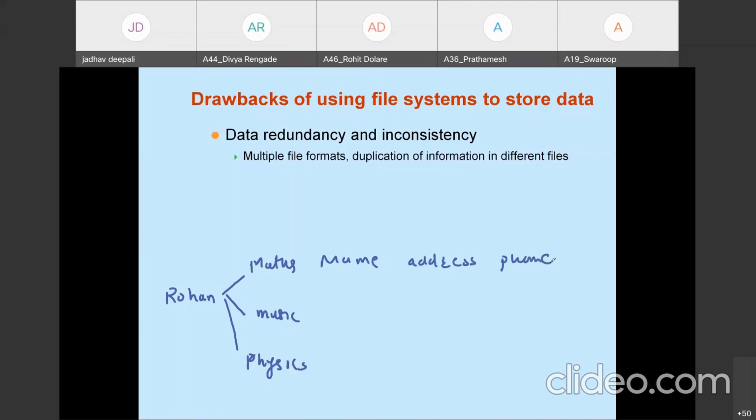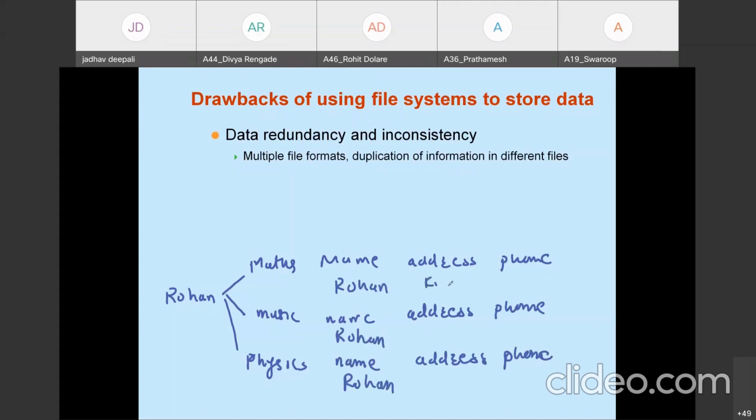The same in music: again the name is stored, the address of the student is stored and the phone number is stored. And in physics, the name of the student, the address of the student and the phone number of that student are stored. As Rohan is registered for all 3 courses, here Rohan comes, here also Rohan comes, here also Rohan comes.